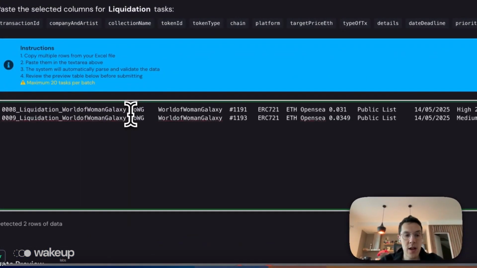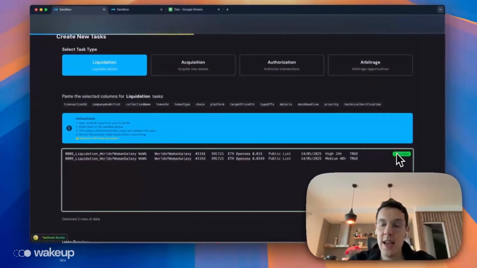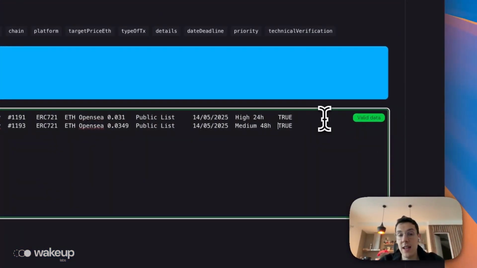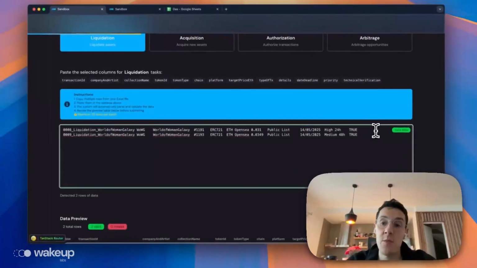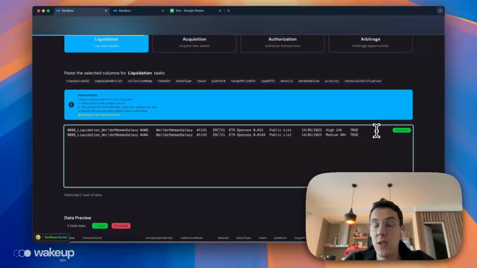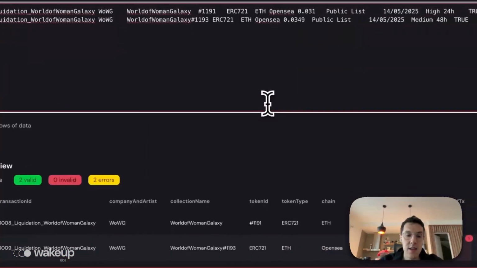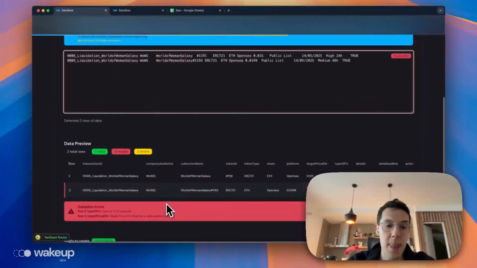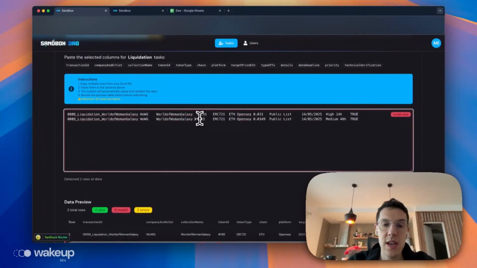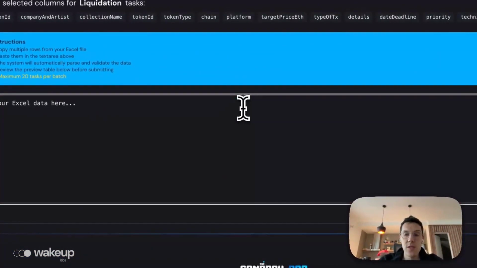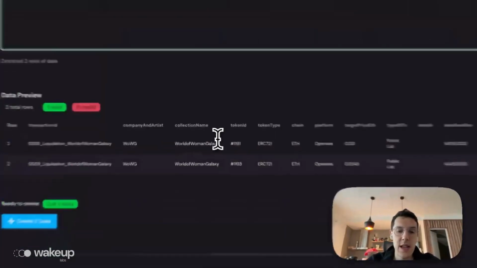Once I paste here, I paste the two columns. It tells me the data is valid unless there's an extra space. That's the data in the Excel files. Normalizing it is very difficult, which is why you have to make sure that all the fields are filled in. Because if there's an incomplete field, for example here, it will notify us that the data is invalid. So the data always has to be complete. So if I paste it again, it will tell me the data is valid.